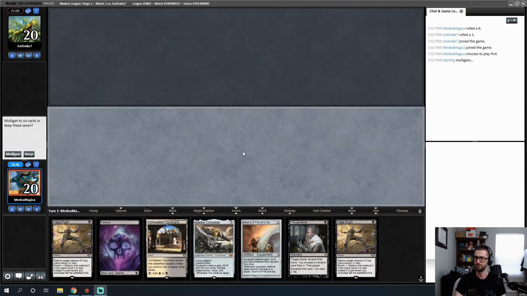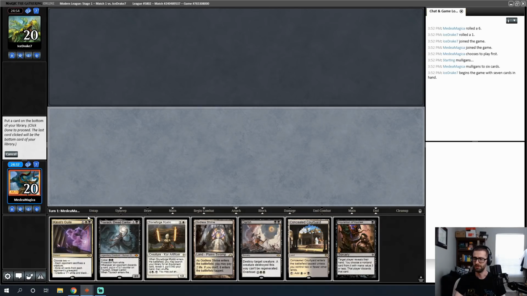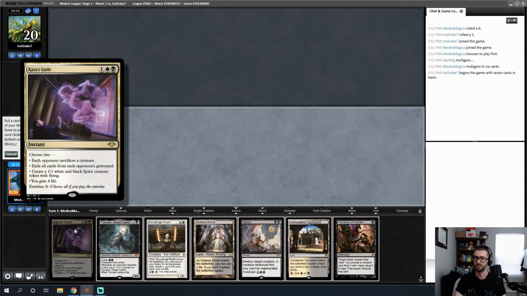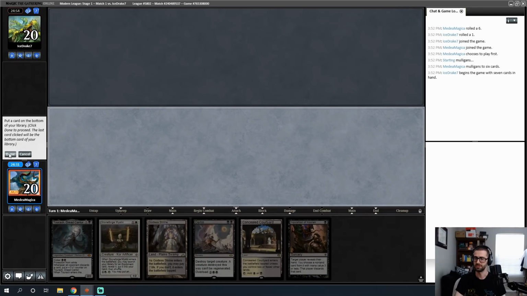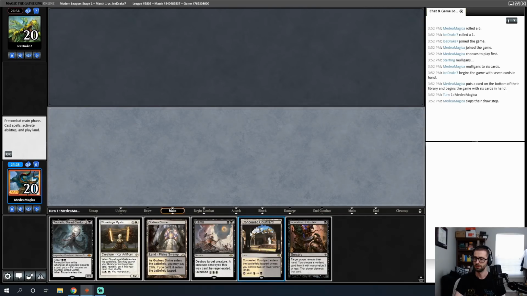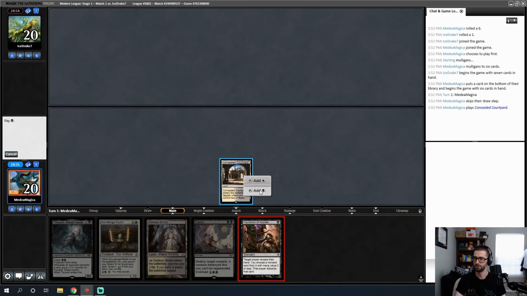Okay, my round 1 opening hand doesn't really have a plan to win the game. Like, it can be very good or very bad. I think I'm just going to mulligan this and try to find a more consistent 6-card hand. This fits the bill. I quite like this hand. Let's keep this. I need to reread this. It's sacrifice, exile graveyards, spirit, gain 4 life. Of the stuff here, this is probably the least interesting one. So let's go Courtyard into Inquisition.